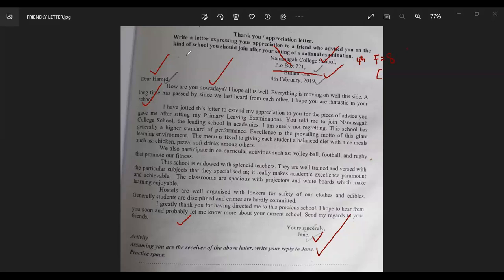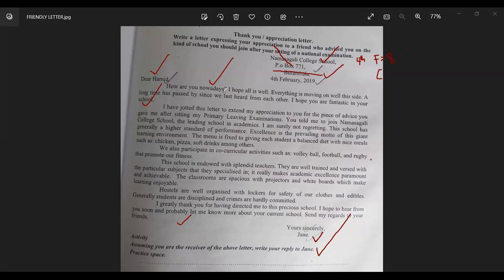Now, usually the tense is very important because the question in question is, write a letter expressing your appreciation to a friend. So that means it is more like present, and then you're narrating, and depending, different aspects require different tenses. This particular one is a letter. You can use the present tense, you can use the past tense if you're narrating something, you can use the future tense. Here you are free to juggle the tenses. But then there are some aspects that require you to use a particular tense.